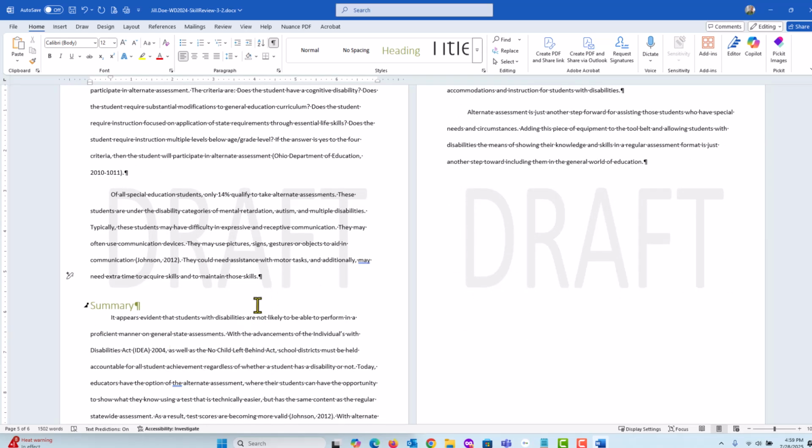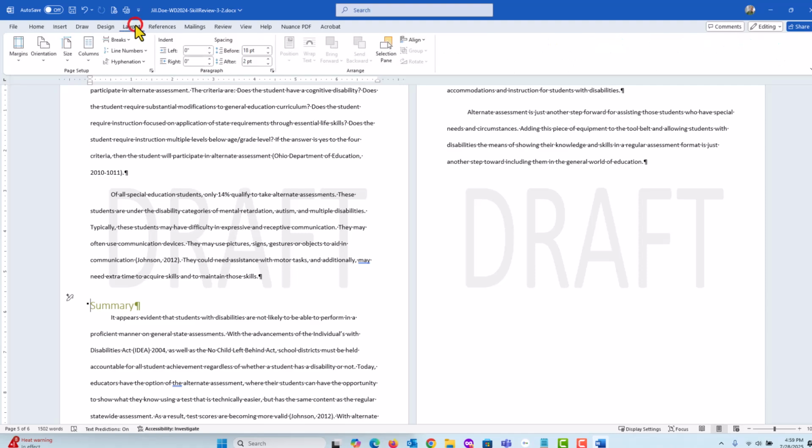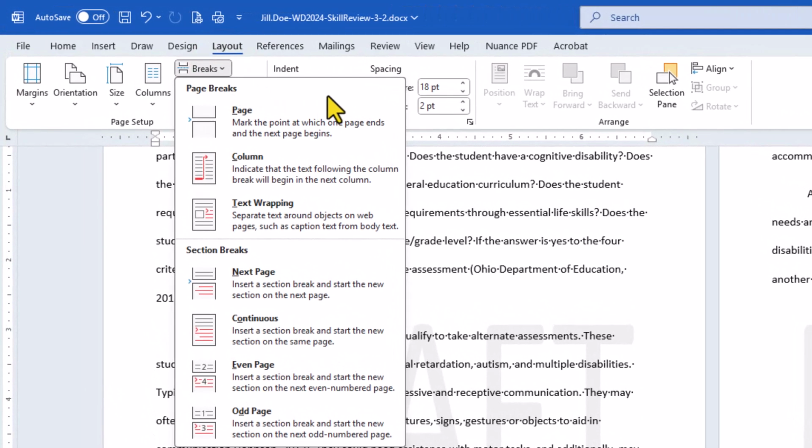Now, what your instructions say, remember how I told you Ctrl+K could have eliminated a lot of those steps? Well, what your instructions say, and they're not wrong, just like those steps for inserting a hyperlink were almost right, they missed one little step. They said go to Layout, and go to Breaks. I like that they're showing you this because I want you to see that there are all kinds of breaks. Later, when we put things in columns, you can force a column to break at a certain point. In other words, go to the next column at a certain point.